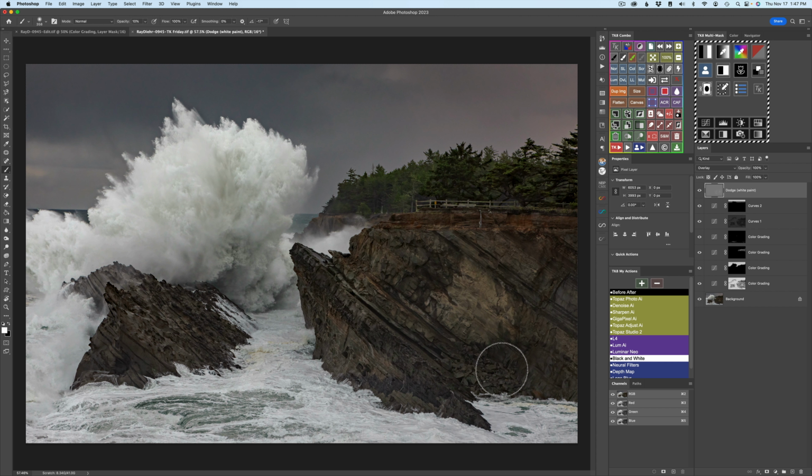I lifted my brush again. I think I'll get up in here and here. And let's get this over like so. Let's take a look here. Here's my before and here's my after. Just targeting those light areas. Now I'm going to make my brush a little bit smaller and hit up in here a couple times, lifting it each time I paint. And down here like that. Okay, and I'll get this and this right here. Okay, so let's take a look. Here's the before and here's the after.